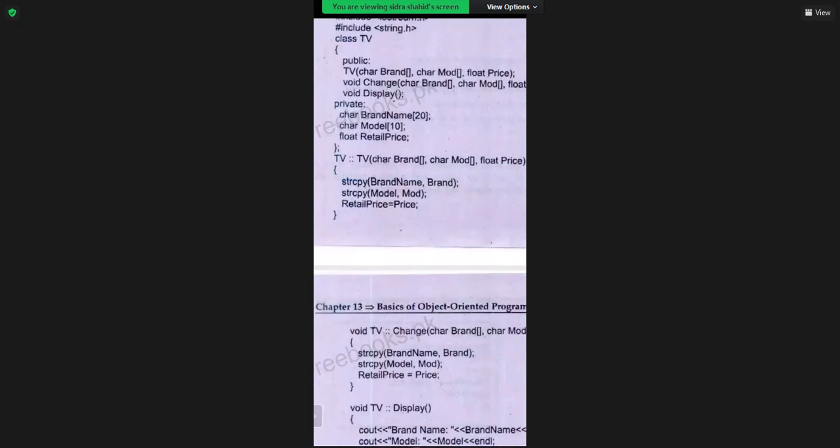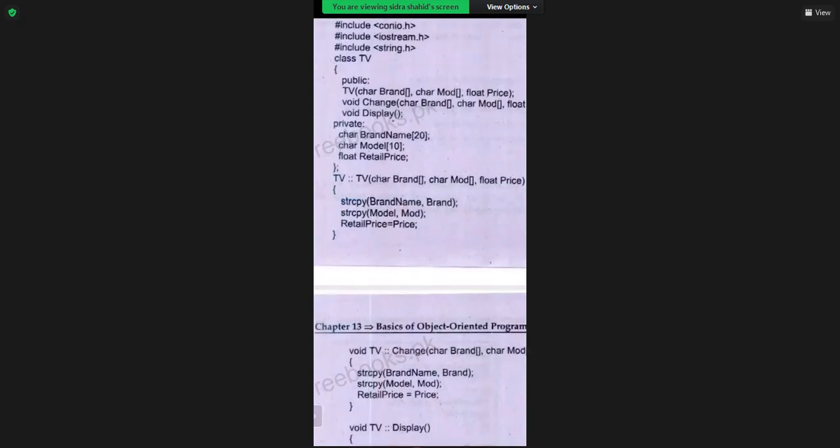Can we write constructor outside the body of the class? Yes, let me check. Yeh dekhe, yahan pe ye constructor hai, class ki body ke bahar likha hua. Okay, but we do not need to write its prototype in the class. Upar class mein dekha ki prototype nahi, sorry, likhi hui hai public. Ab yahan pe dekhe, the programmer has changed the position of public and private.